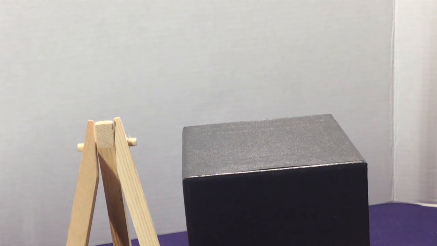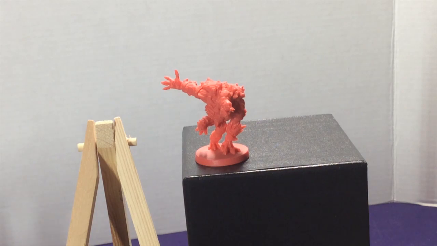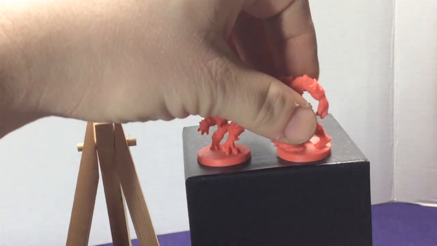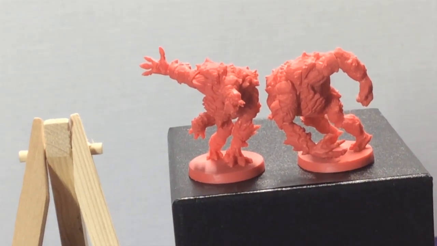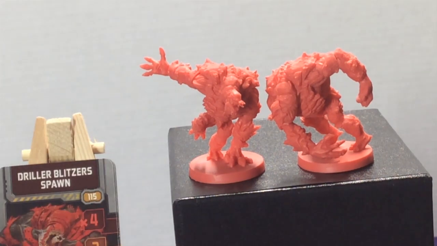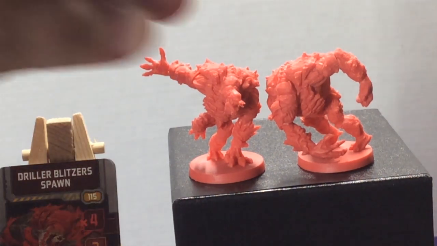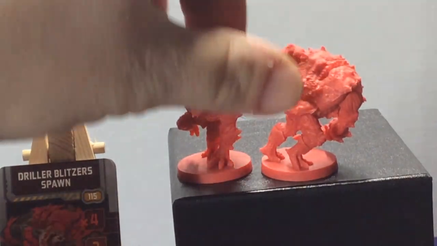Alright, then we're going to look at the brand new driller. We're only going to get 3 of each of these, but we're going to get the 2 different poses, so 6 total. Then we'll also get the 3 easy mode spawn cards, which we'll look at in a second. This guy's a big brute.